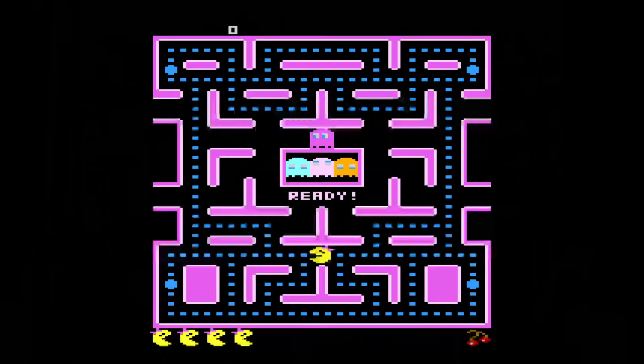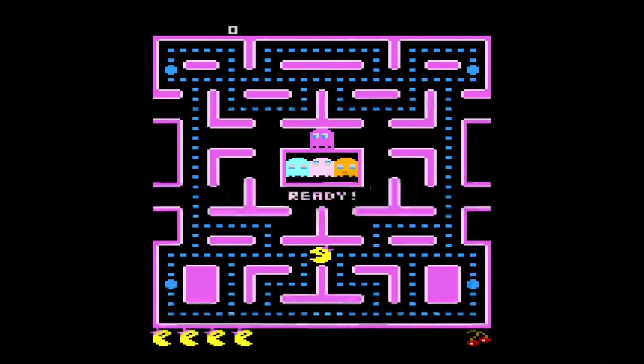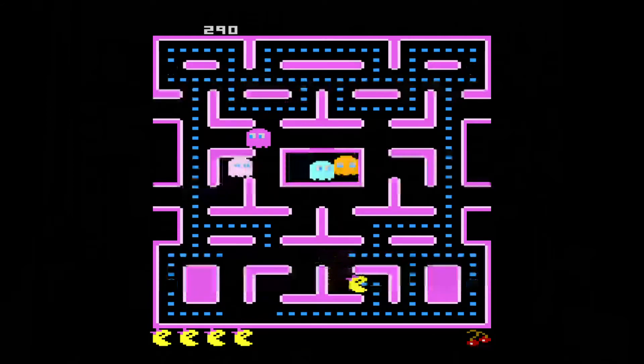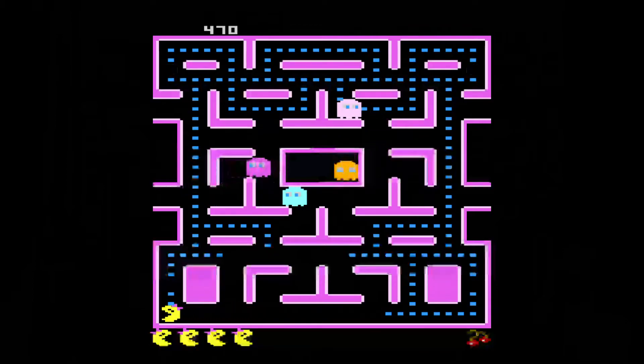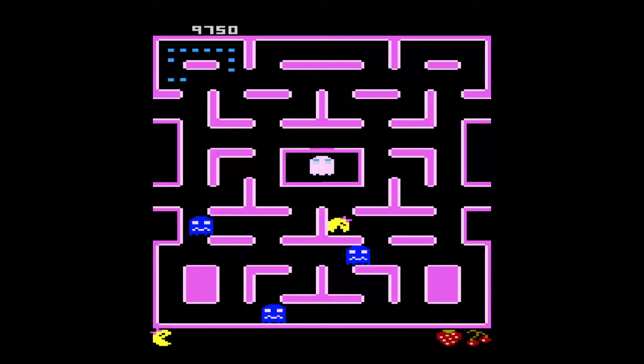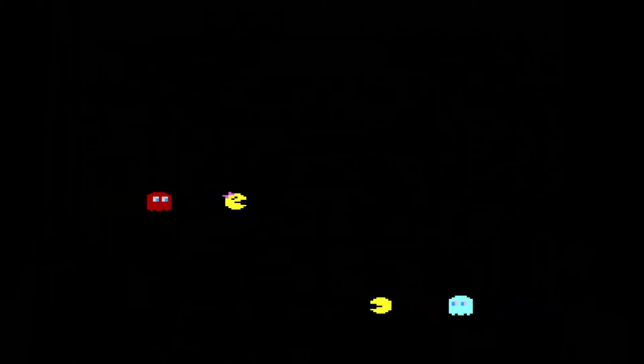Ms. Pac-Man is a game we've discussed before. The Atari 5200 version was weak — clunky and skippy — but the 7800 version is surprisingly awesome. It doesn't skip; it's really smooth, the controls are very precise, and the game overall is just a wonderful experience. You're going to have a lot of fun with classic Ms. Pac-Man, and yes, it does include the ever-so-wonderful cutscenes.